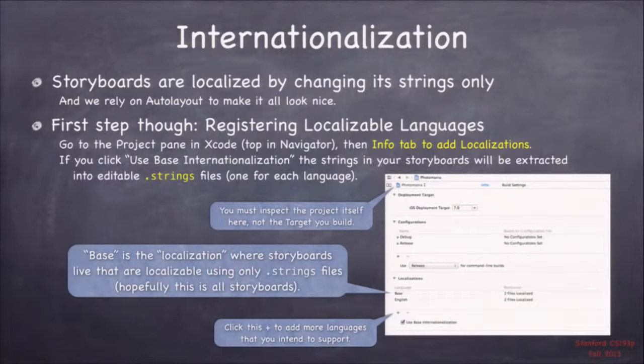One thing that's a little tricky about this is you're used to going to your project settings, which is that upper left-hand top part of the navigator. But actually what we've been setting there is the settings of the target, the app that you're building. Here you want to set the settings of the project itself. You can see where that little bubble points to, it says Photomania. That's a pop-up. You're going to click that and switch up to editing the project.